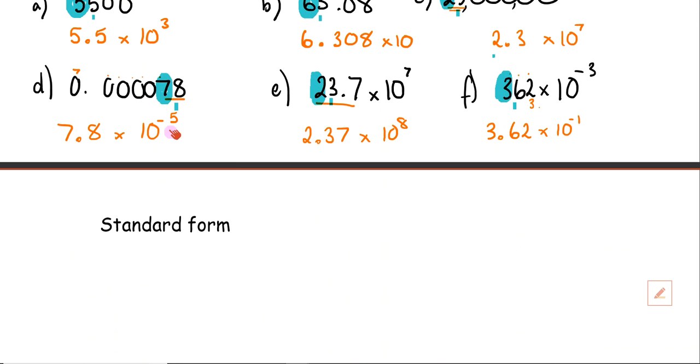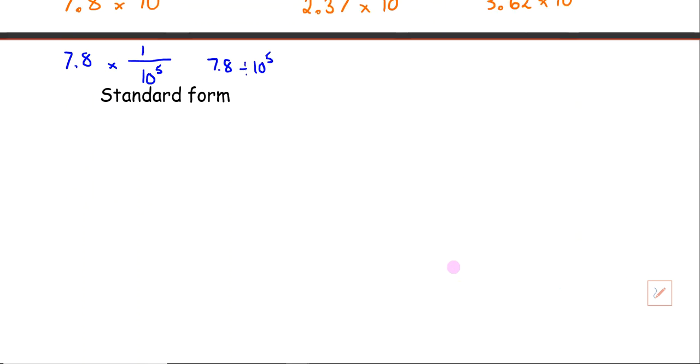So we use a negative exponent, because what does 10 to the negative 5 actually look like? So it'd be 7.8 times, what is a negative? Yeah, good. 1 over 10 to the power of 5. And if you multiply by a fraction, you're actually going to be dividing. So that's how we get past that. So actually it seems a bit like, well, why can't we just write the same power but divide instead? But that's not standard form. All right? Got it?